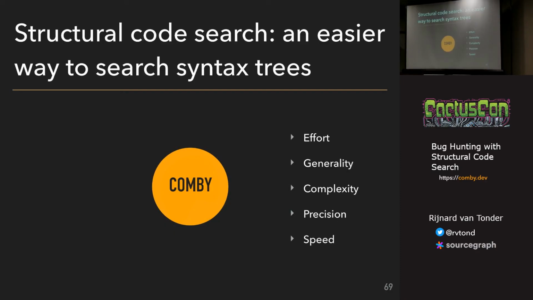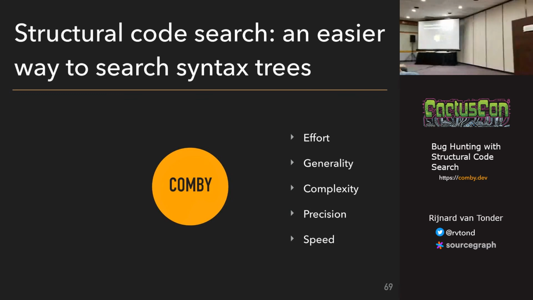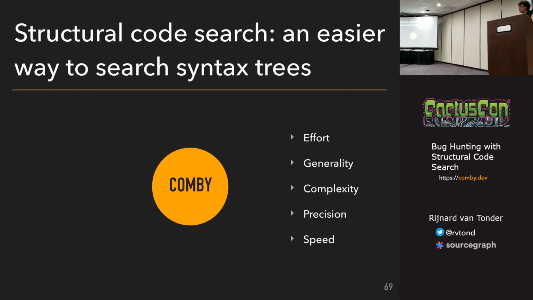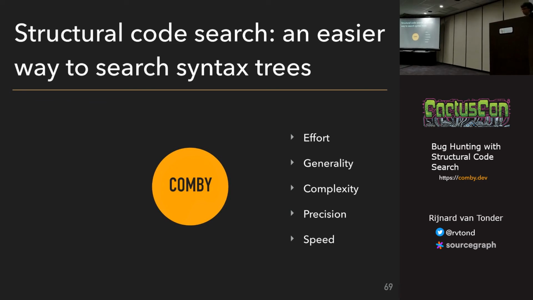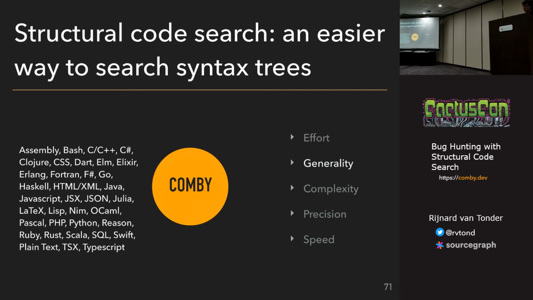So that's it for the demos. Taking a higher-level view of what I've talked about a little bit: structural code search is this idea of making it easier to search across syntax trees rather than sequences of characters, and to extract out the parts of your code that are structured with respect to those syntax trees. So the idea here is to cut down on the effort that you're putting in, so something more grep-like and something less like a query language or a heavyweight solution where you're writing some scripted program to actually introspect on the tree. The idea is to have a general solution that works for all languages by default, and then to refine that based on the syntax at a language-specific level.